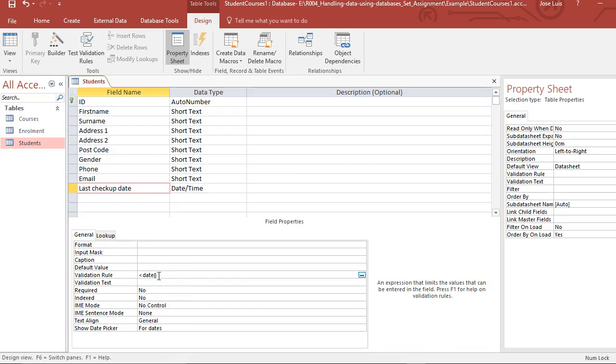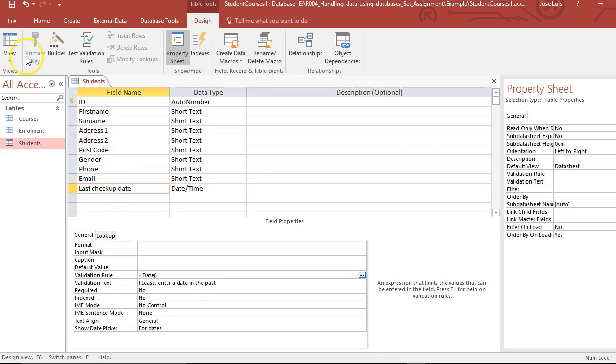So that means it has to be less than whatever the day is today. It cannot be a future day. So I'm going to say again, please enter a date in the past.